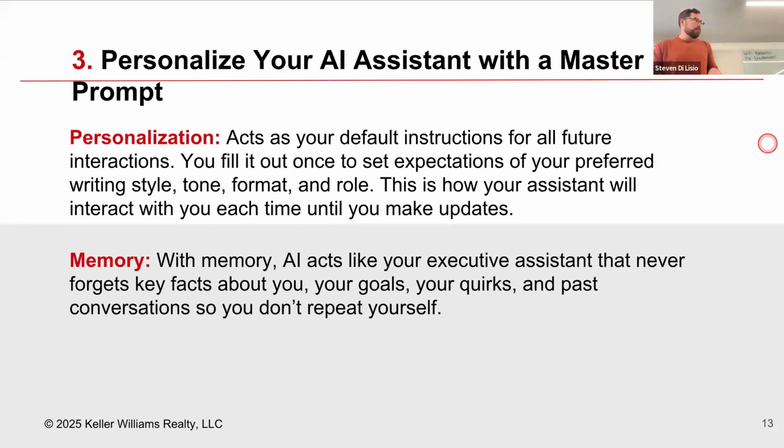Now, you're going to go through and teach it about yourself. You turn the page, you're then going to teach it about your business. The more information you put in here, the better your ChatGPT is going to be able to give you better information just out of the gate. So taking some time to fill this out and load it into your ChatGPT, just put it into the chat and say, load this into your memory. That's all it takes. The more detailed you can be about your business, the type of business, your targeted market, who you work with mostly, your style, all of that can be trained into the AI so that you don't have to do it every single time you utilize it.